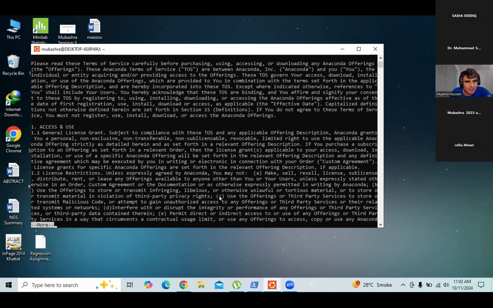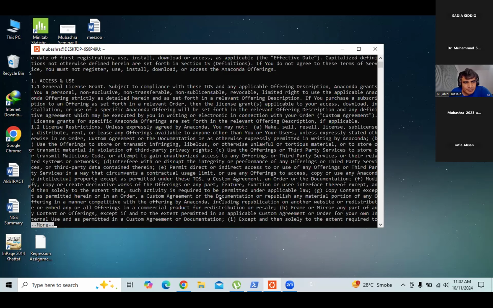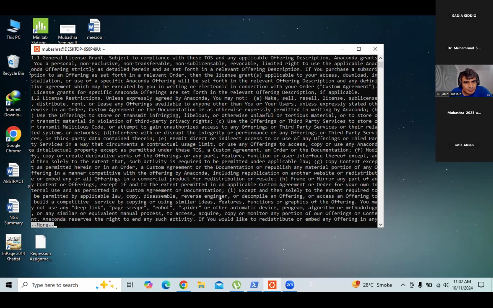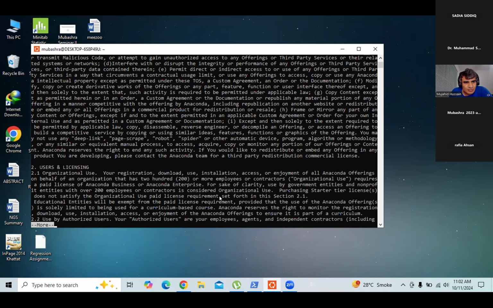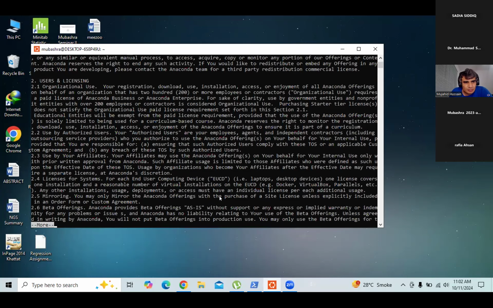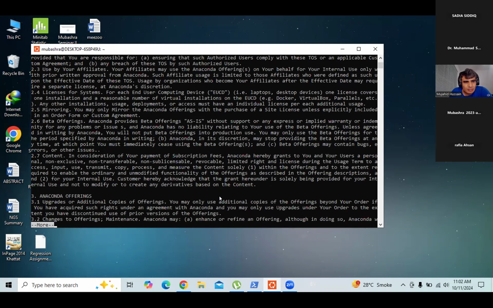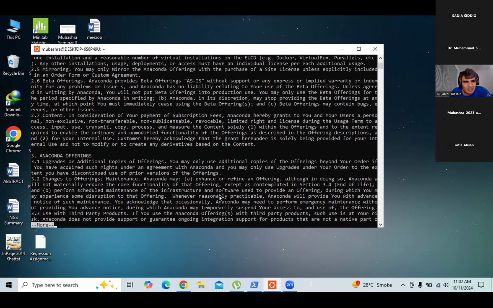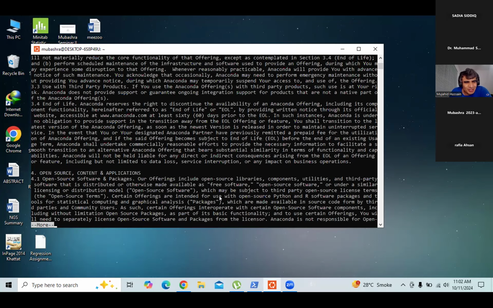Keep pressing enter. It's a lot of enter presses. Yeah, keep going. It's a license agreement, so you need to read it.